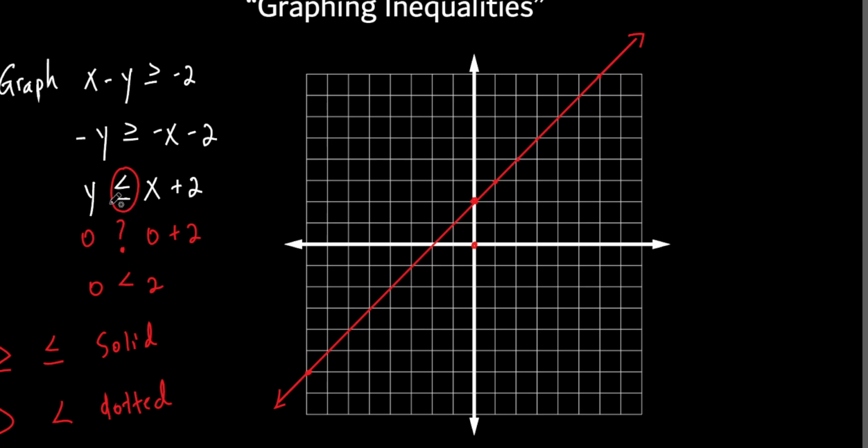Let's try a number on the other side. What should happen if we pick a number on the other side of that line? It's going to make it not work. Okay? Would you agree? All right, let's pick one. Let's not pick anything super hard, but 5, 5. Well, I don't know. 5, 5's on there. 1, 2, 3, 4, 5. 5's not on that side. Negative 5, 5. Okay, that'll work. 1, 2, 3, 4, 5. Yeah, so if we pick negative 5, 5, let's put it in there and let's see if that works.